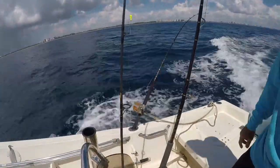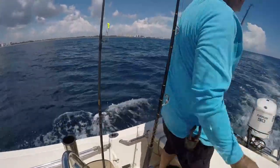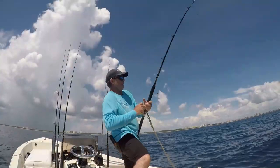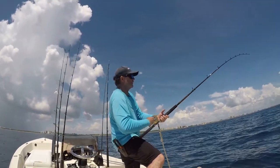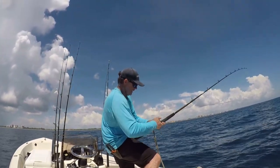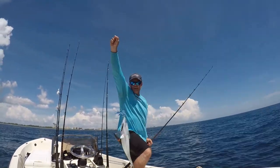That's the fight when you get a high speed acceleration hit! Gotta love that accelerated speed trolling — it really sets that hook real good. The fish chases it down; it's a total impulse strike. But again, you're pretty much targeting one species, which is Bonita. Bonita on the high speed troll.